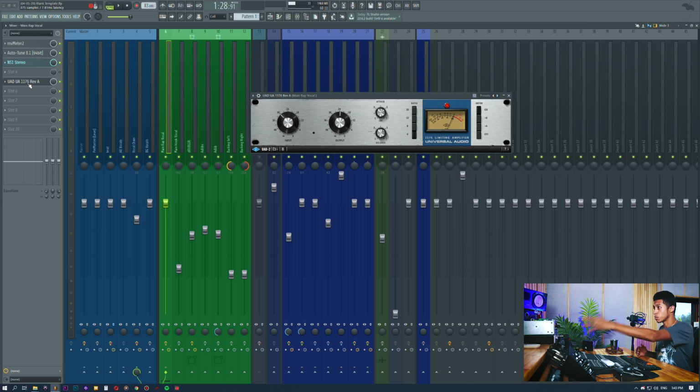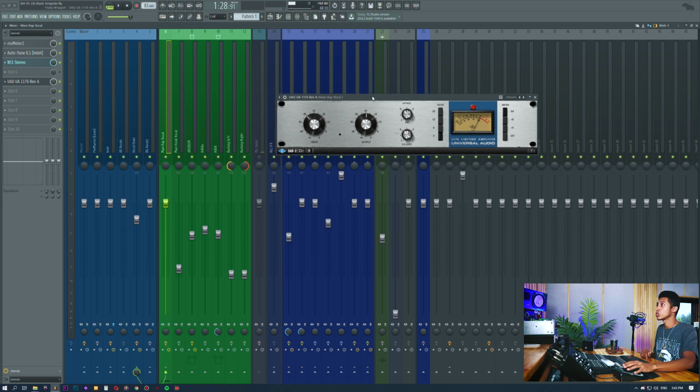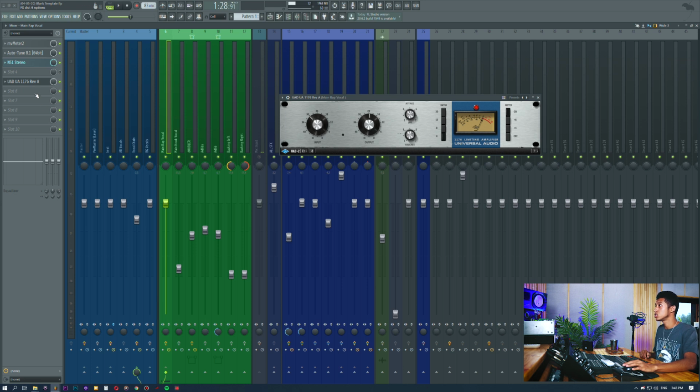So my microphone hits my compressor, and it's doing pretty much the same thing, right? It's coming into my computer, hitting the compressor, and I do that just because I want to create a consistent sound with the vocals. So that's the first thing I do, is just generally compress. So that would be fine to do if I was sending to mix, okay? Because generally when I'm in the studio, or if I'm recording someone in the studio, I'm going to put up the compressor and then compress the vocals just a little bit, so that we can get that consistency right beforehand, so that when I mix it, I don't have to worry too much about going crazy.